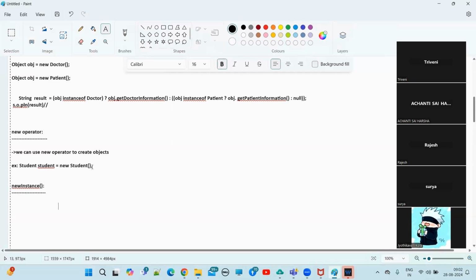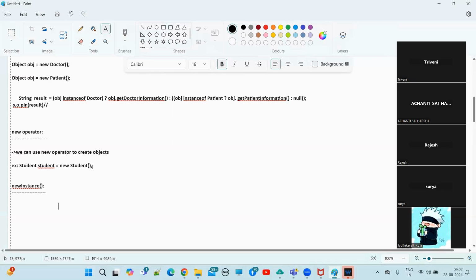Explicitly, instead of the JVM, we can also load a particular .class file into JVM memory. So how? By using the newInstance method.